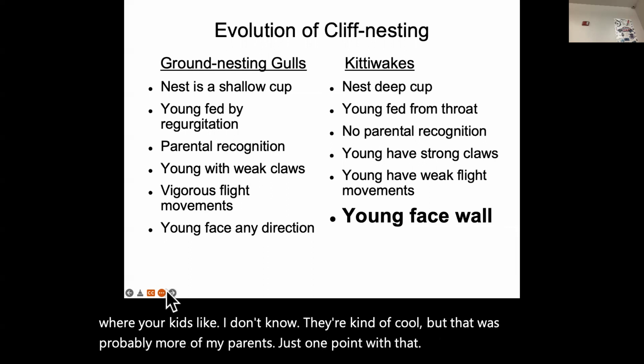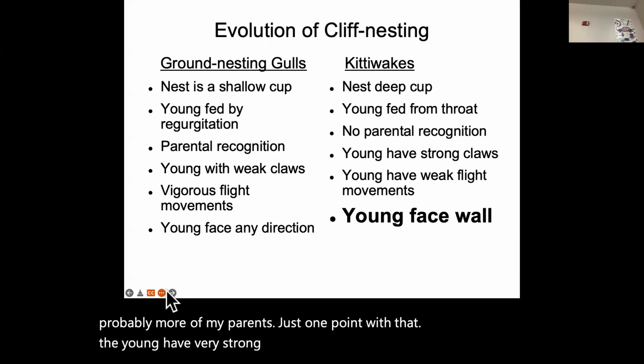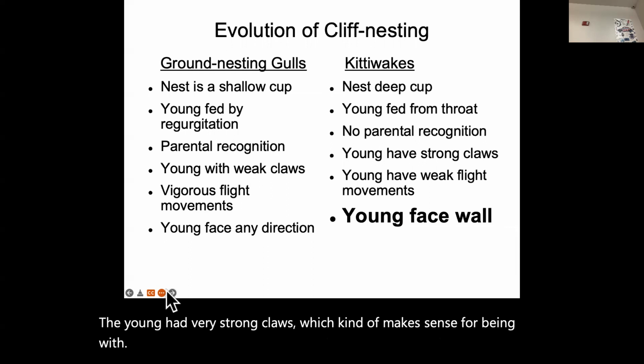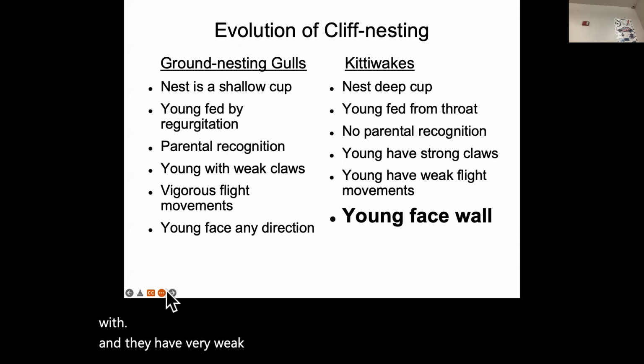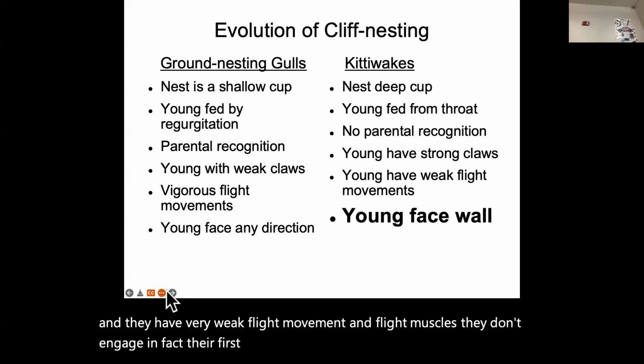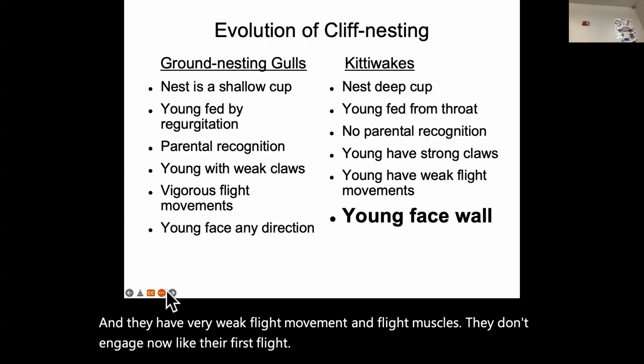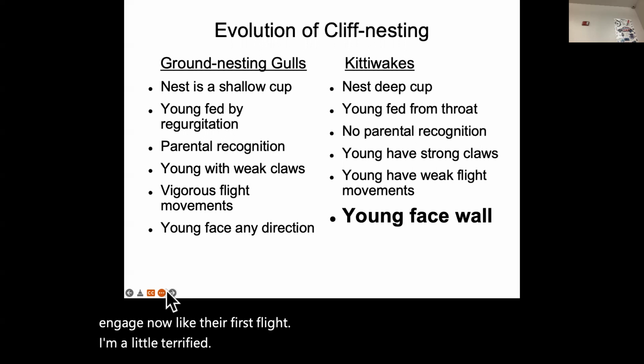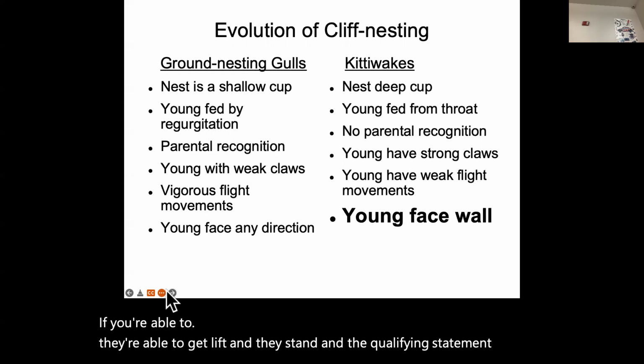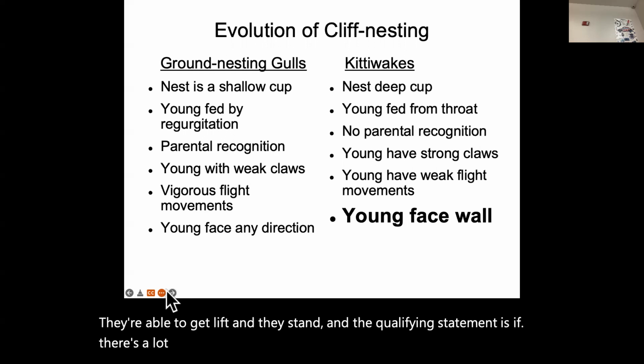The young have very strong claws, which kind of makes sense for being on a cliff. And they have very weak flight movement and flight muscles. They don't engage in that. In fact, their first flight, I'm a little terrified. They just get out and they fall. And if they're able to get lift, they stay. And the qualifying statement is if. There's a lot of chicks that go through this first jump.